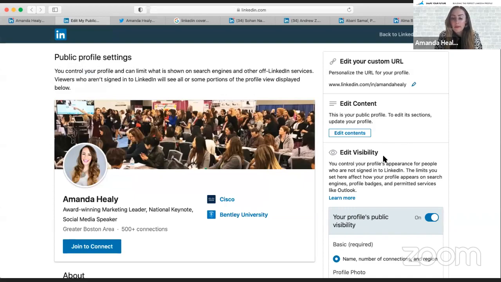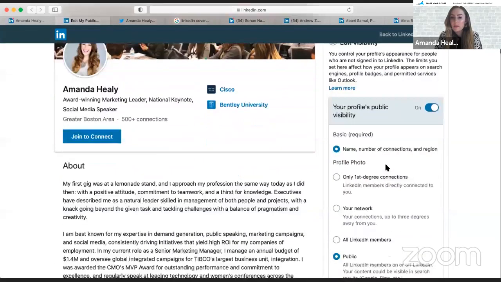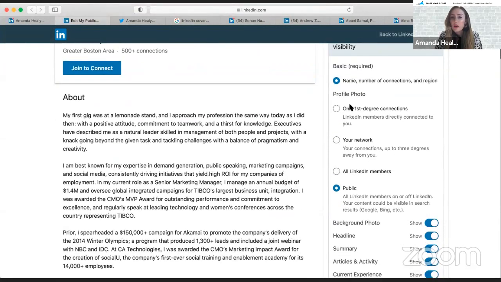On the right, at the bottom, you're going to see this part that says edit visibility. Under here, you have profile photo. I want you to make sure that it's set to public. A lot of people, an example was I taught a workshop at Walgreens corporate headquarters in Deerfield, Illinois. And in that workshop, we found that 5 people had set their profile picture to only be visible to their network. Meaning if I wasn't connected with you, I don't see your profile picture.